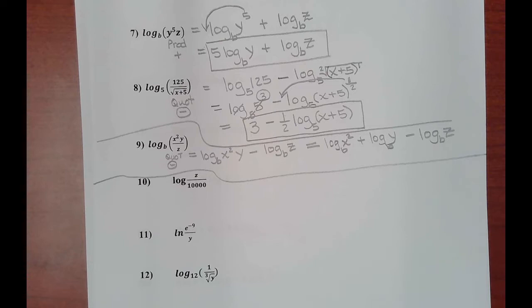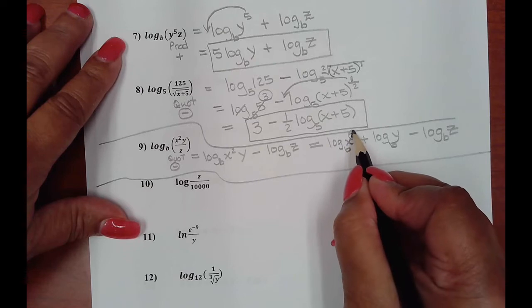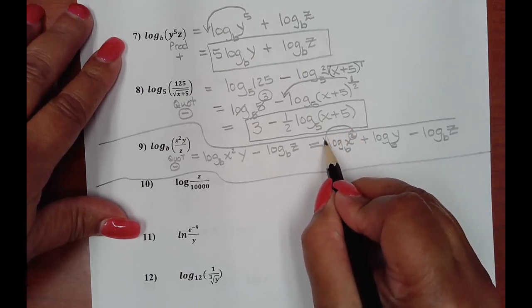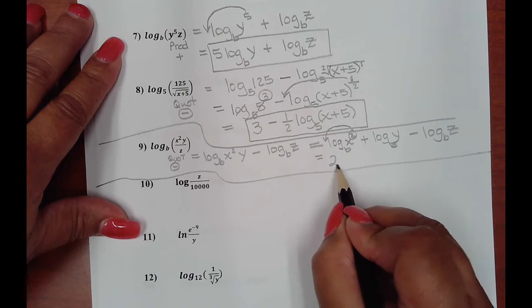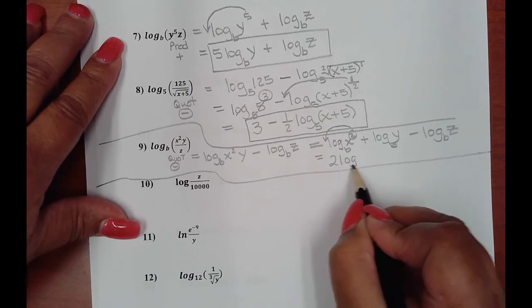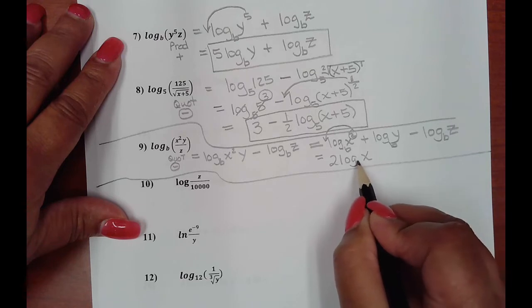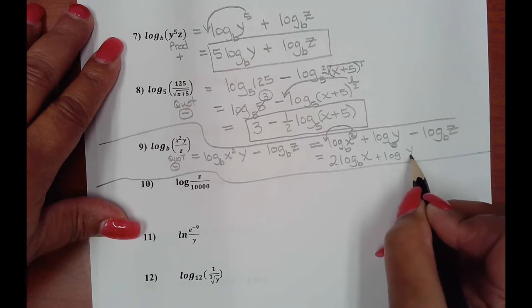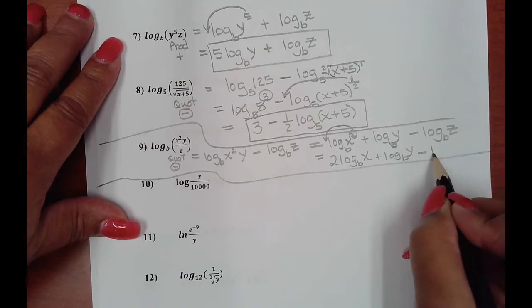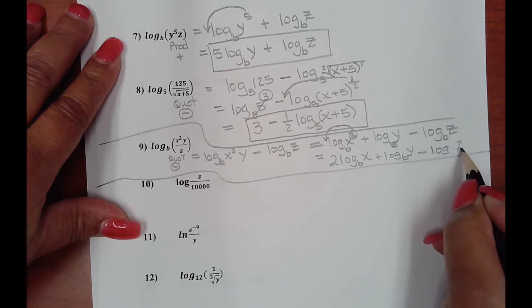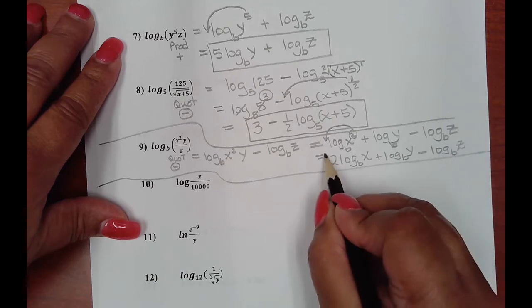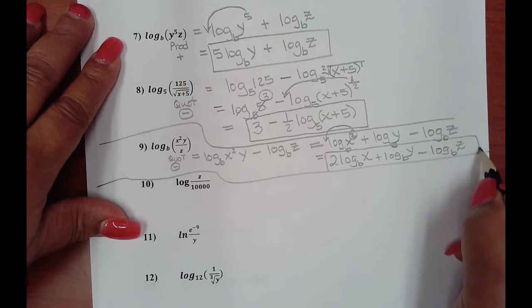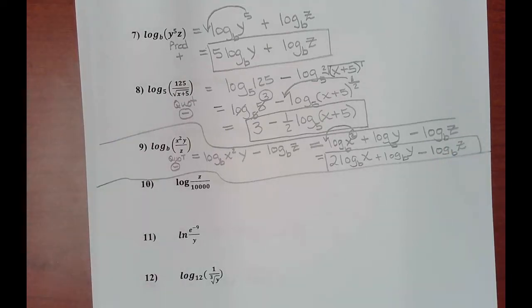And then you look through your terms and see if there's any other properties that you can apply. And there is. In the first term, you can still apply the power property, where you take this, swing it out as the coefficient that lands right in front of the log. So that you're reporting just log of x, base b, log of y, base b, and log of z, base b. And that's the most simplified version where you've applied as many properties as possible.